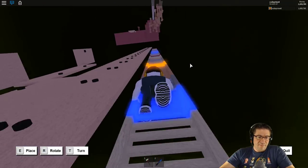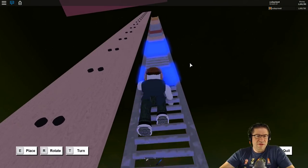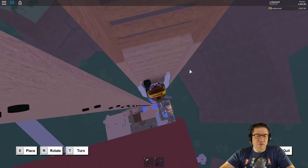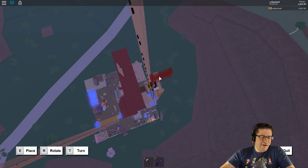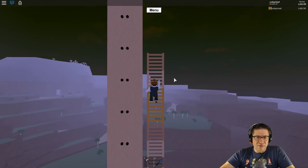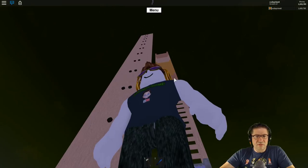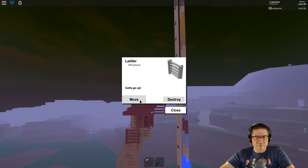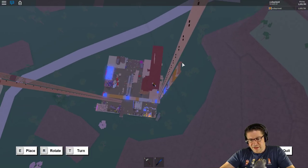Oh, well. So what did I do last time? I needed 16 more doors. 16 more doors. Mordor. It must be burned in the fires of Mordor. Okay, is that the correct direction? That is beautiful. Now, I'm going to have to do the ladders first, aren't I? Yes, yes. So let's go ahead and do the ladders.